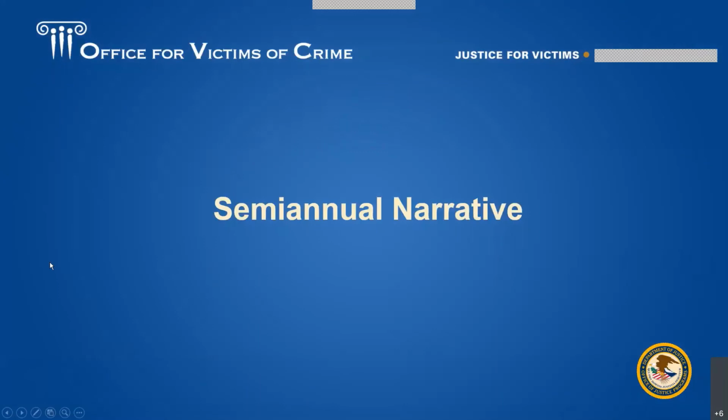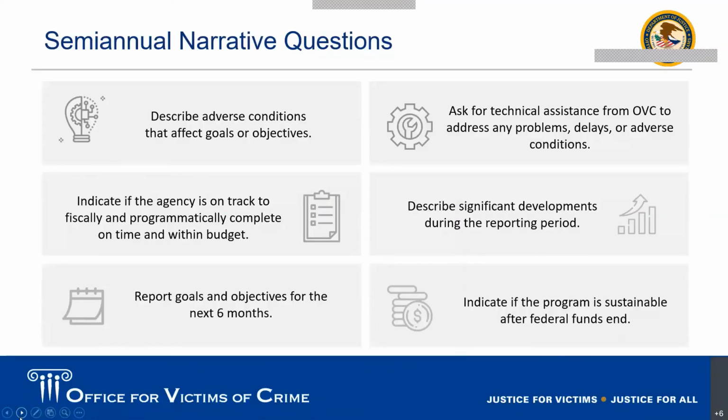I have talked about semi-annual narrative questions a lot, so let's take a moment and actually go over what that is. Here on this slide are the 6 basic buckets of types of questions that you're going to see on the semi-annual narrative report. Again, for those of you who have other OVC awards, particularly Transforming Victim Services, this is going to look very familiar to you.